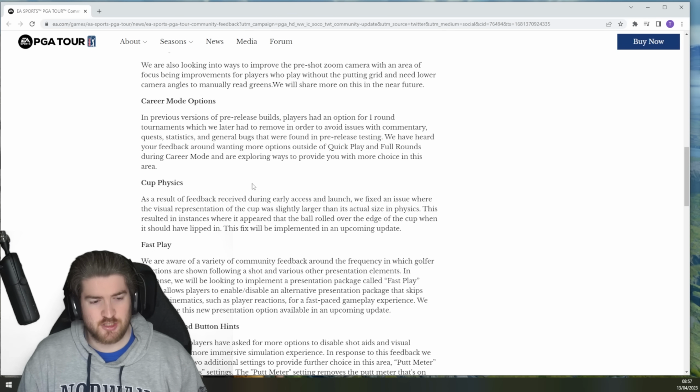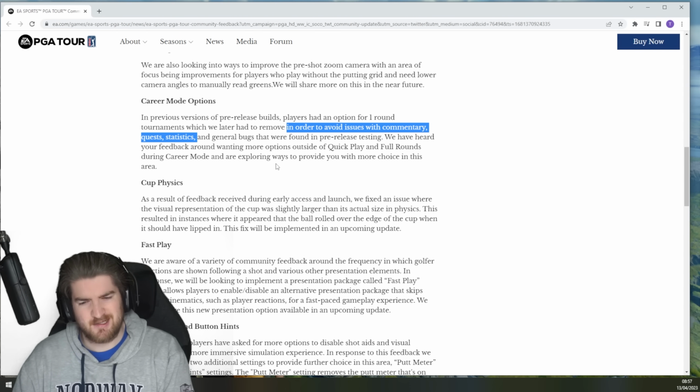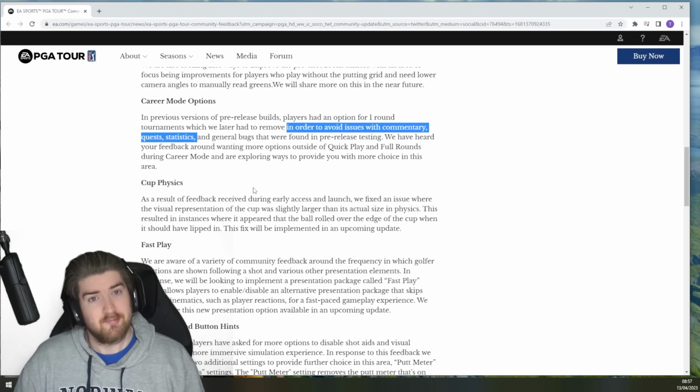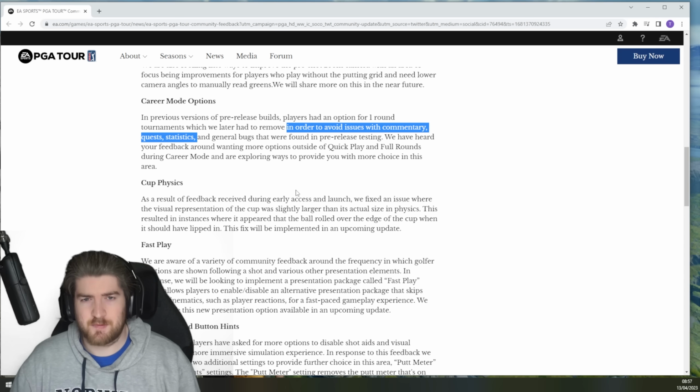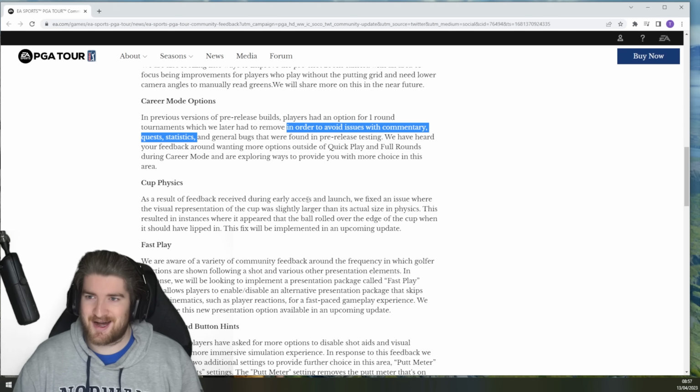So we have heard your feedback around wanting more options outside of quick play and full rounds during career mode, and are exploring ways to provide you with more choice in this area, because a lot of the bugs that were in the game were caused by this for some reason. I don't know why, so they had to remove it from the previous build. A little strange, but who knows. The most random things cause bugs in these games, I'm sure. That's why this new update was so bugged. It's like the amount of stuff that these game developers have to deal with is probably crazy.